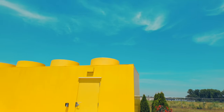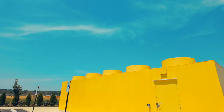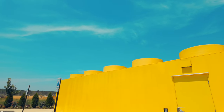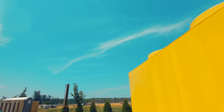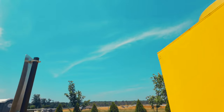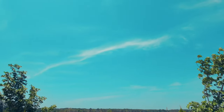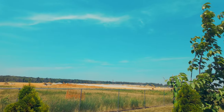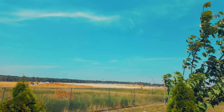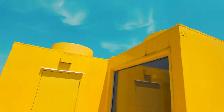So what's really cool is LEGO built this nice little building. It looks like a LEGO brick, but inside it has a layout of what this facility will look like when it's completed. Construction has already started. Again, 1.7 million square foot of production facility. I have some more details that I'll share with you when we get inside. But you can see they're already getting to work building this facility out, and this is going to be a massive facility. It's going to employ over 1,700 people, and that's a major complex.